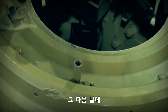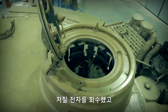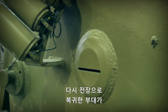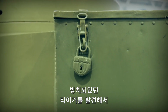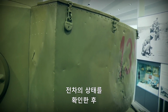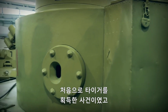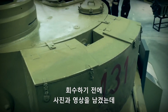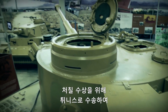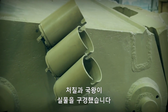And the following day, the 48th Royal Tank Regiment, who have these Churchill tanks, they've been attacking up the hill, they've had losses, they are back on the battlefield, and they find this tank sitting there, abandoned. And they go across it, they have a look at it, they knock out the wedged-in shell. We realise we've got the first captured Tiger tank, and it's photographed and filmed in situ before it's then recovered back. It goes to Tunis, where Churchill comes out, he sees it in Tunis, the King sees it, it's put on show.